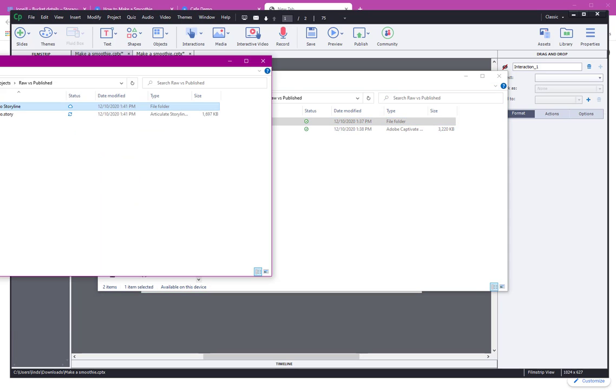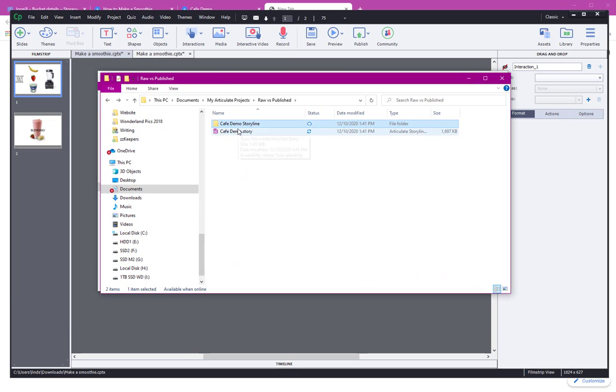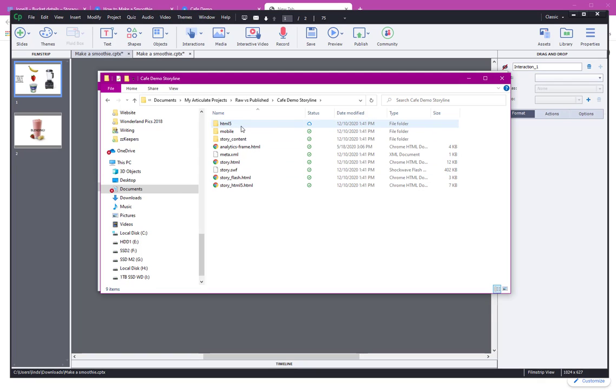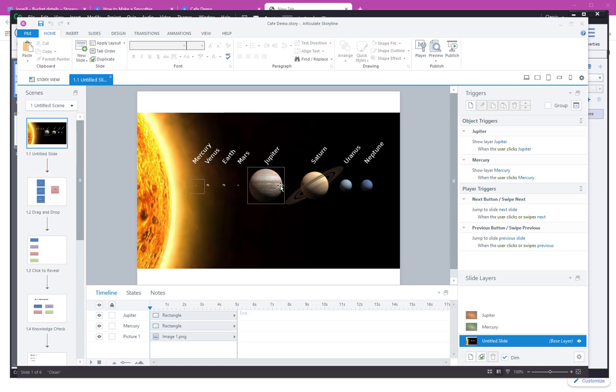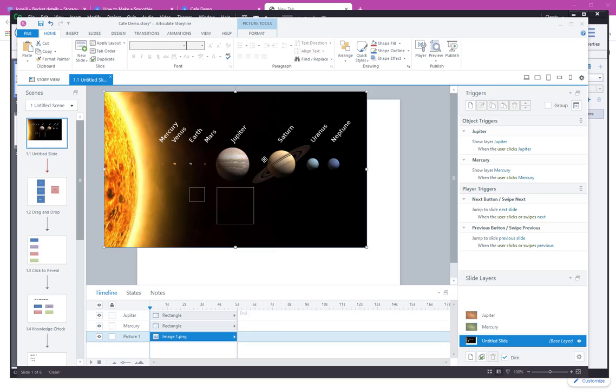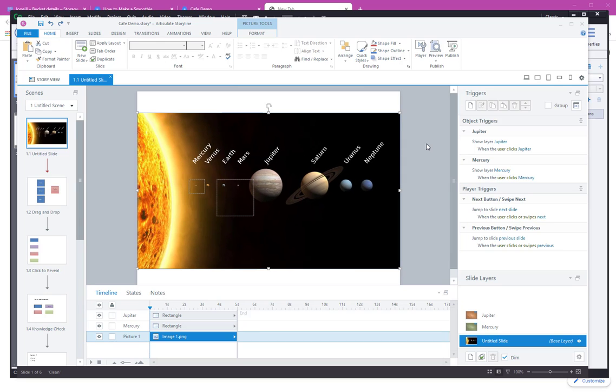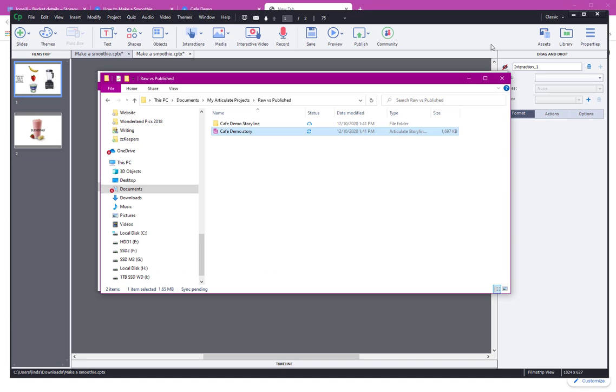That's a published file. Storyline is very similar. This is a Storyline raw file. You can tell because it ends in .story, and this is a Storyline published file, which again is made up of hundreds and hundreds of files. Okay, so this is the folder that you want to upload to Google Cloud Storage, not this one, because same deal as Storyline. If you hand off the story file to someone to upload, it's going to take them to this raw view in Storyline, and this is only if they have the software. Again, I happen to have the software, but again, I'm in editing mode. I'm not able just to dive right in and experience it.